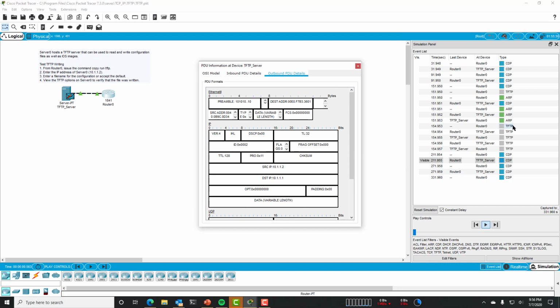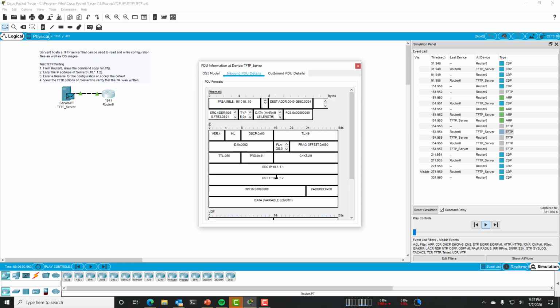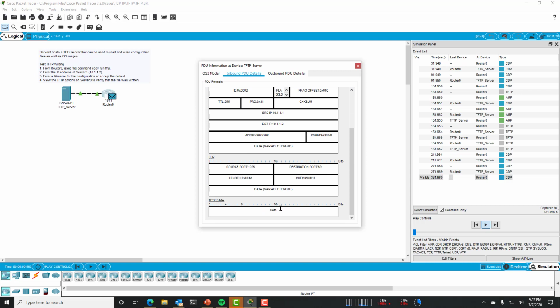But we can still look at this and say, we moved a whole pile of data here, and there was none of that overhead from TCP. There's no opening the port and checking the port. There was no acknowledgement that the data was sent or received. It was literally, I make a request. Let's see if we can find that first request. So this is the router to the TFTP server. Let's see if we can see what file it's asking for.